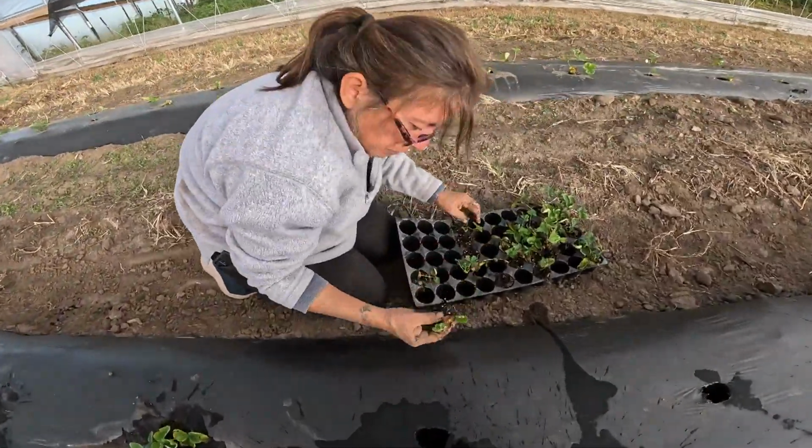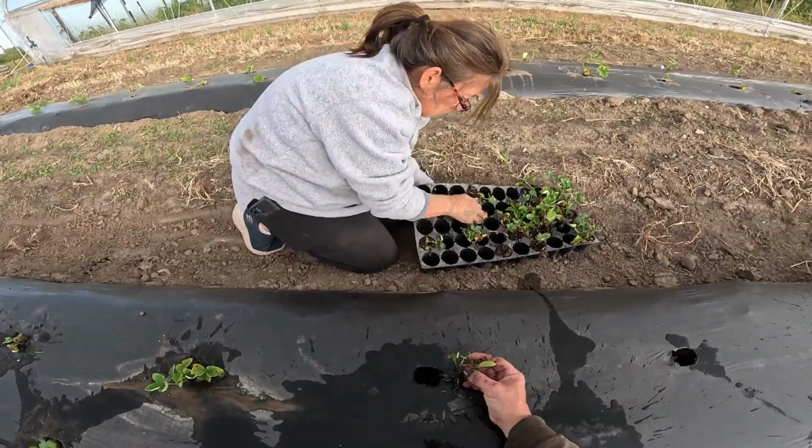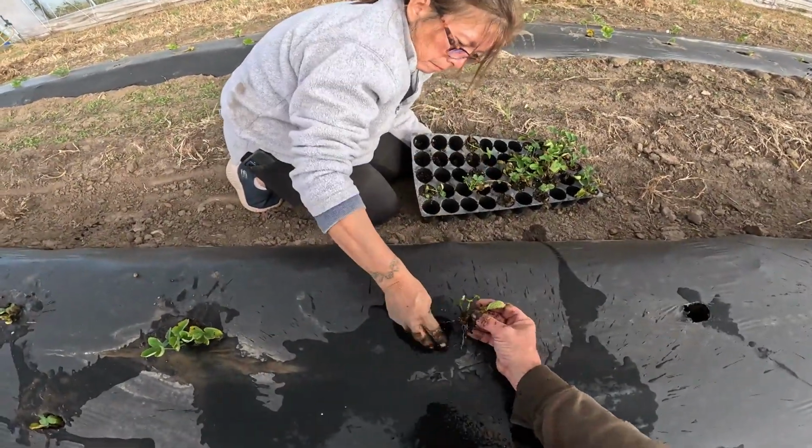Not much. It has roots, but no dirt came up with it. Okay, you want some dirt? Now you can put it in the hole. Yep, dump some dirt in it.